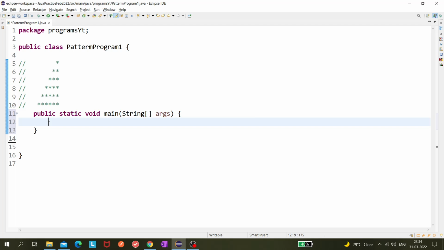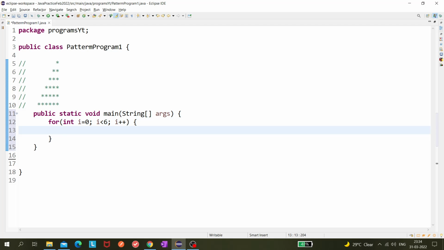Okay, so let's print it. First, let's print all stars. A six by six matrix which is having stars. So what we will be doing, we will run a for loop: integer i equals 0, i less than, let's say, 6, and i plus plus. Then for j, integer j equals 0, j less than 6, and j plus plus.